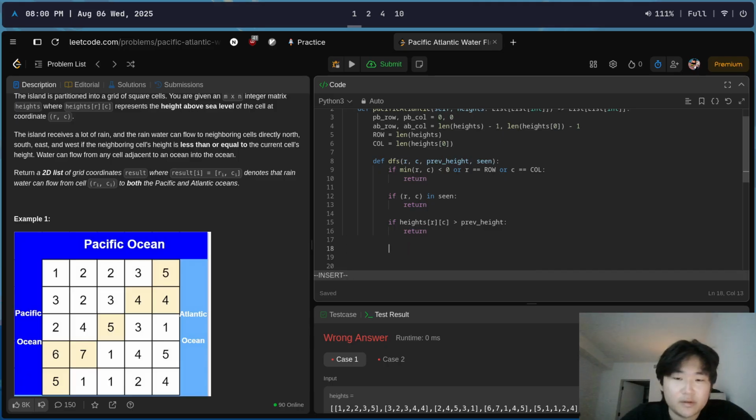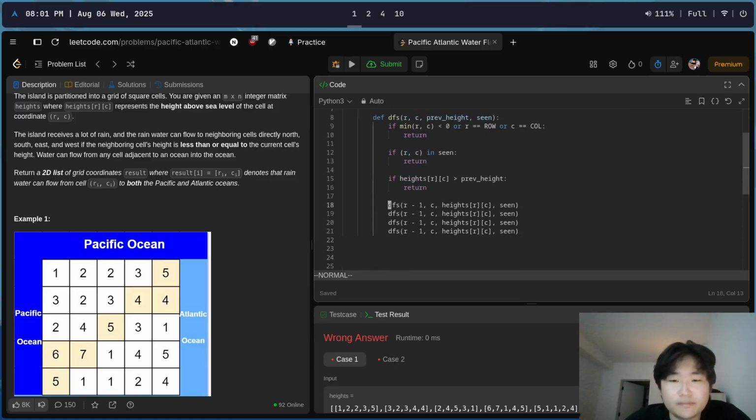So it calls all the 4 directions of DFS at R minus 1, C, heights R, C, and seen. Actually, we'll increment this.